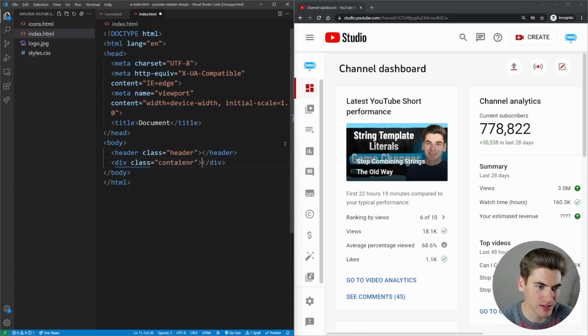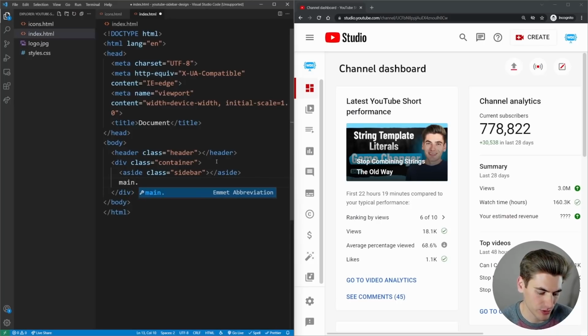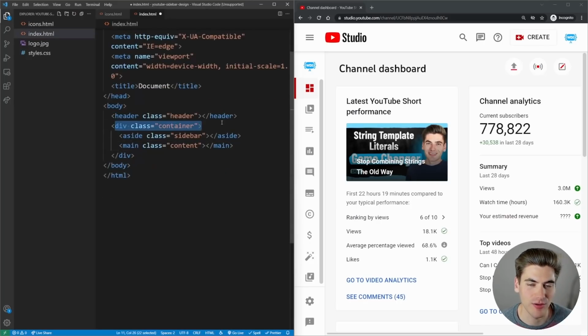Then we're going to have a container. And this container, if I spell it correctly here, is going to have two sections. The first section is going to be our sidebar, which we might as well put in an aside. So we'll say sidebar. And then we're also going to have another section, which is our main content. So we'll put it in a main and we'll just call it content. Doesn't really matter. There we go. So now we have our container that wraps all of our content, our header at the very top, as well as our sidebar section. And in our content, I'm just going to say lorem 1000 or something.